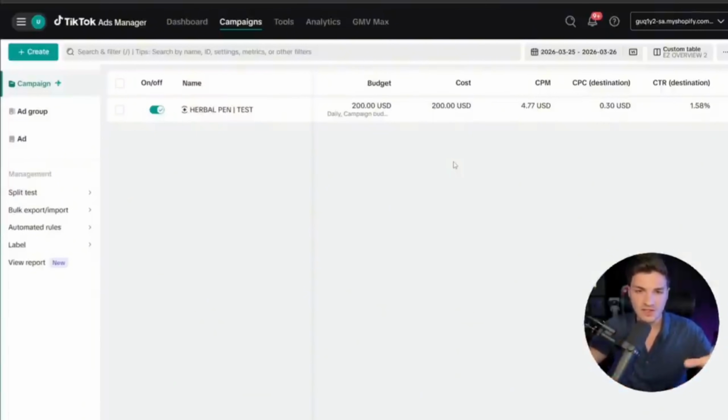So you want to find a system to continuously test new ads and then have a way to scale those up, really ramp up the budget without over leveraging yourself. The last thing you want to do is stack your budget too quickly and then you scale your losses, aka you just waste money for no reason.